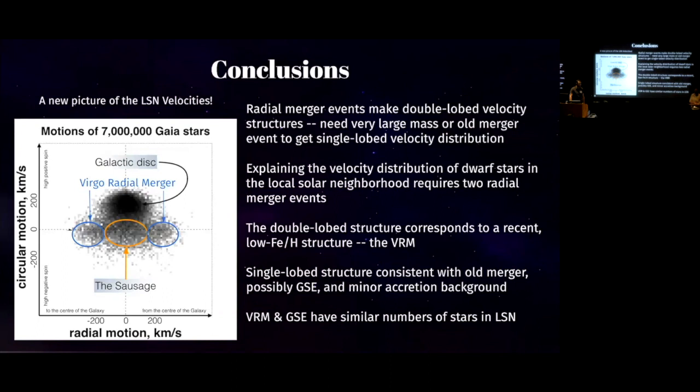What are your photometric metallicity errors, and what bands do you use? Yeah, so the bands are the Gaia BP/RP. And so then you make a CMD in like Gaia G versus some color that you derive from Gaia color. And the errors are something like 10%. It can go up depending on how bright the star is. But it's not really too bad, especially when you're doing photometric metallicities, and when you're doing a large number of stars, just looking at populations, with the large bins that we have in metallicity, it tends to not matter too much.